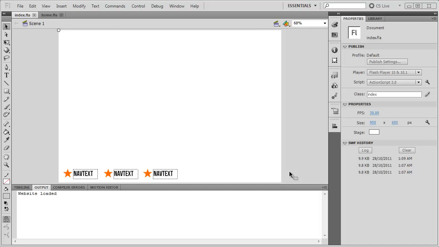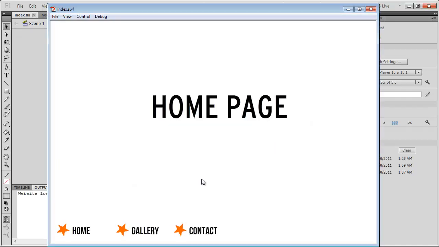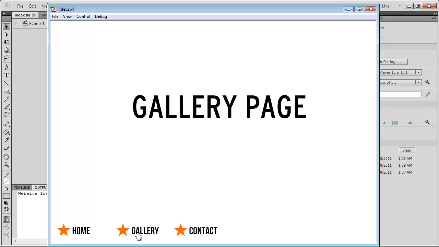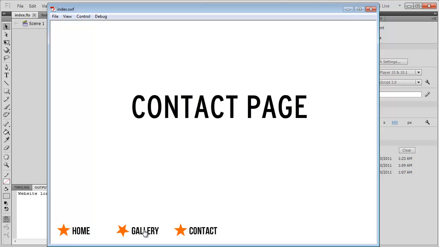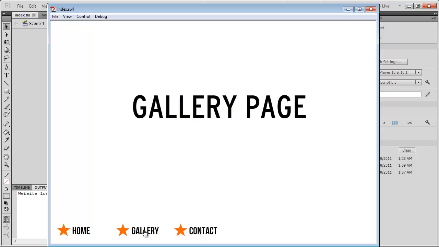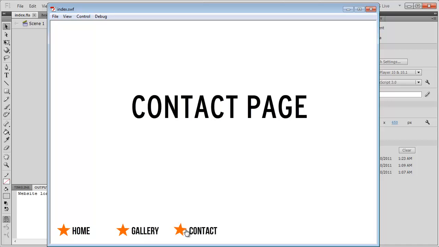So in this part 5 tutorial, what we're going to be doing is where we left off. We got our navigation buttons to interact with the mouse and do a little animation. Now we're going to get our home page, instead of just popping on a new page, to get the old page to fade out, remove itself, get the new page to load in, and then gradually fade in.